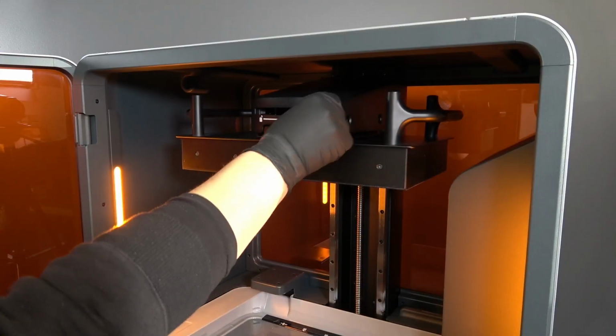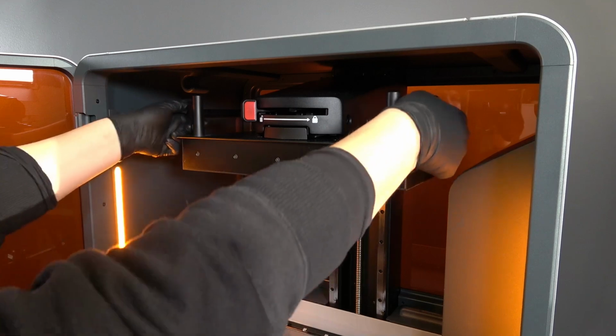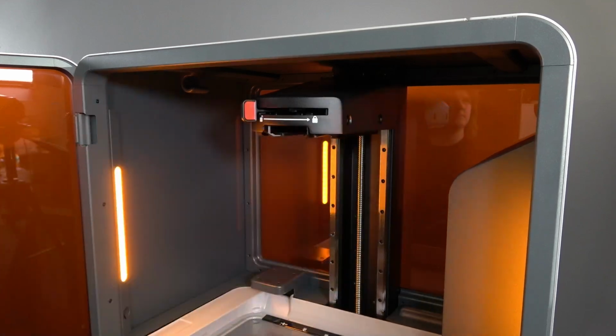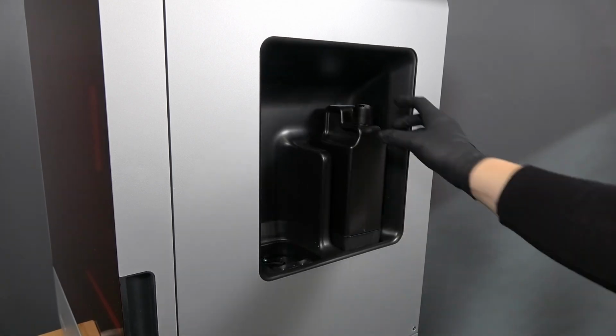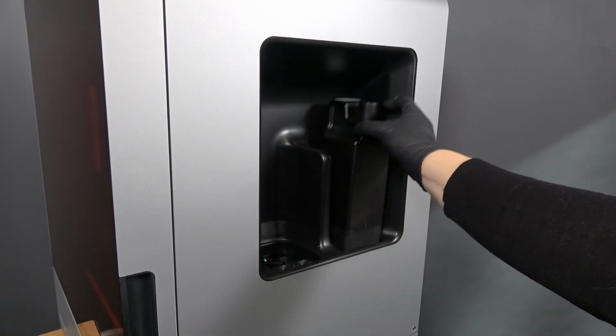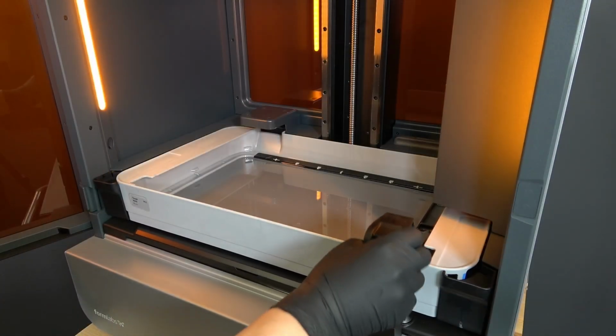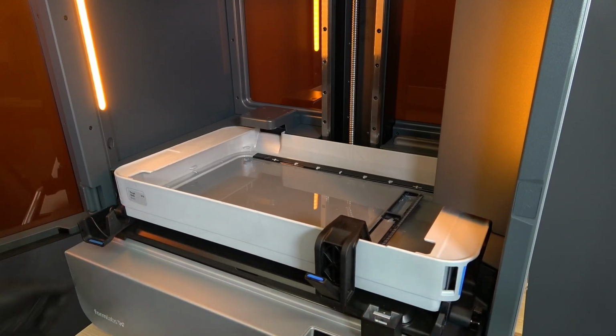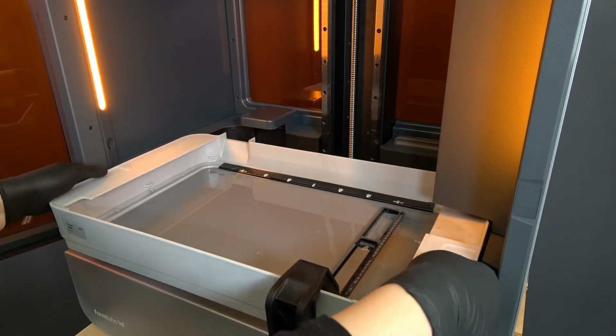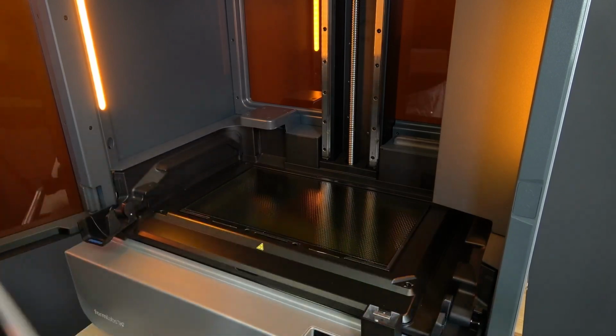To start, we will prepare the printer in a dust-free workspace. Remove the build platform first to avoid dripping resin onto the light processing unit, or LPU. Remove the resin cartridge and close the vent caps to prevent resin from dripping off of the bite valves and into the printer. Unlatch the mixer and the resin tank. Remove the resin tank and cover it with its lid. Set the tank aside on a clean, flat surface.